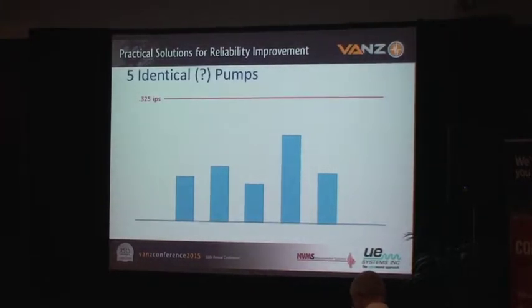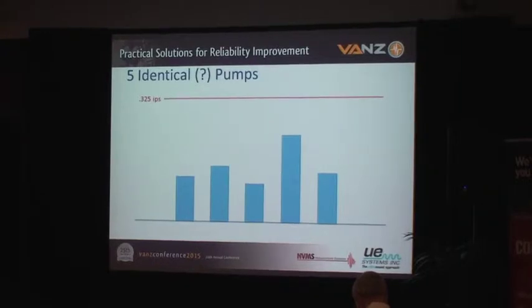I had 5 identical pumps, all in their own dedicated pump house. These were general service water cooling pumps that basically drew the water out of the lake, ran it through a pretty coarse filtration system, and it cooled all of the auxiliary equipment in the plant. I mean, it didn't feed the condenser. It was chilled water cooling for all the auxiliaries.